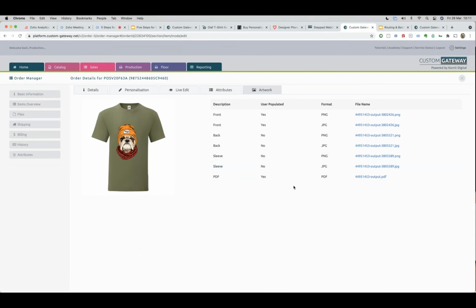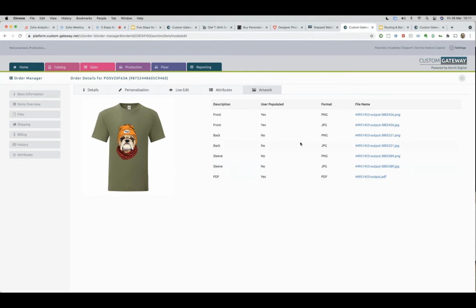And then just for this extreme example, I've created the artwork as a PNG, a JPEG, a PDF, but different printing processes require different setups. So, even in our Kornit world, something printed in South America and something printed in Western Europe may well have a different print setting because of the ambient temperature or the type of machine being used.